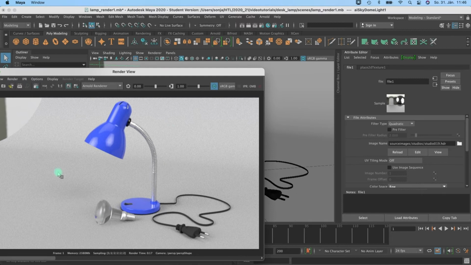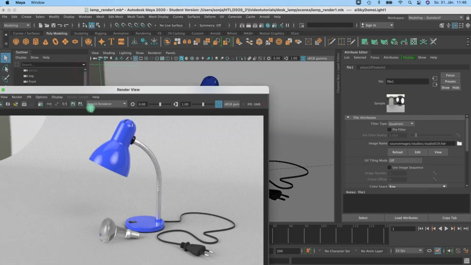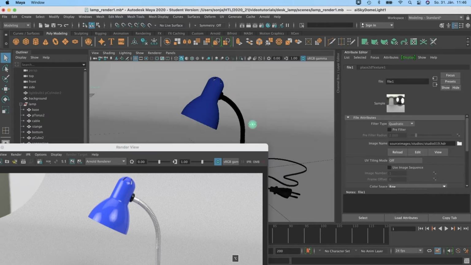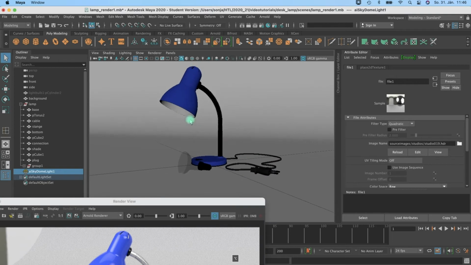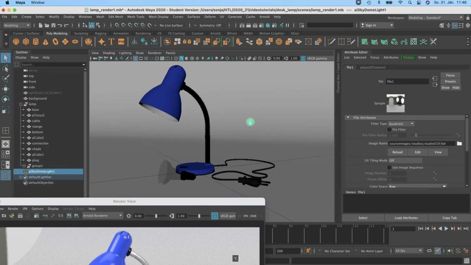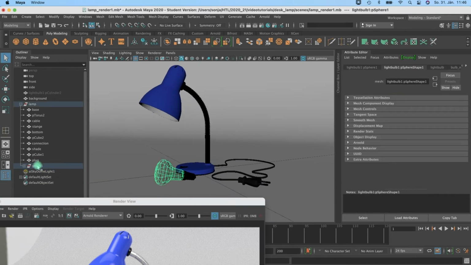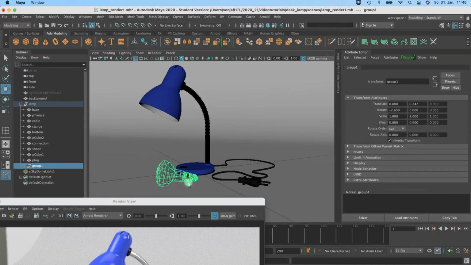And now, of course, I adjust my image quality a little bit to get off the graininess. And of course, I rotate here my scene. And maybe I want to see also the white here. And I change the position of my light bulb that I can see everything here.